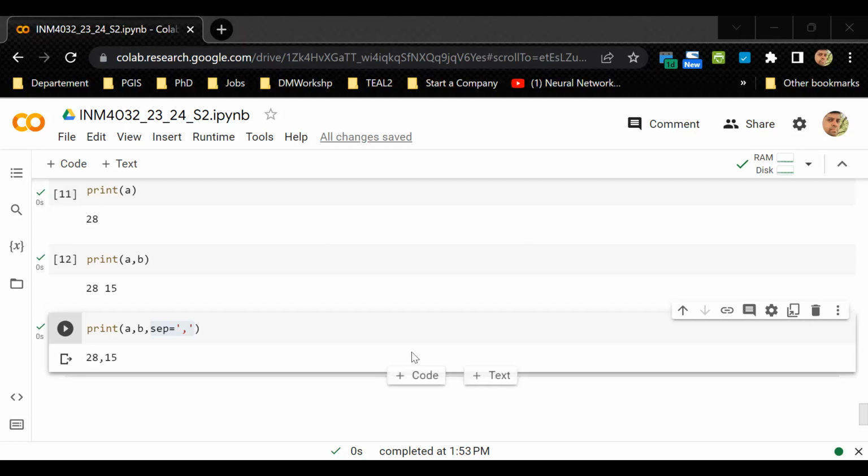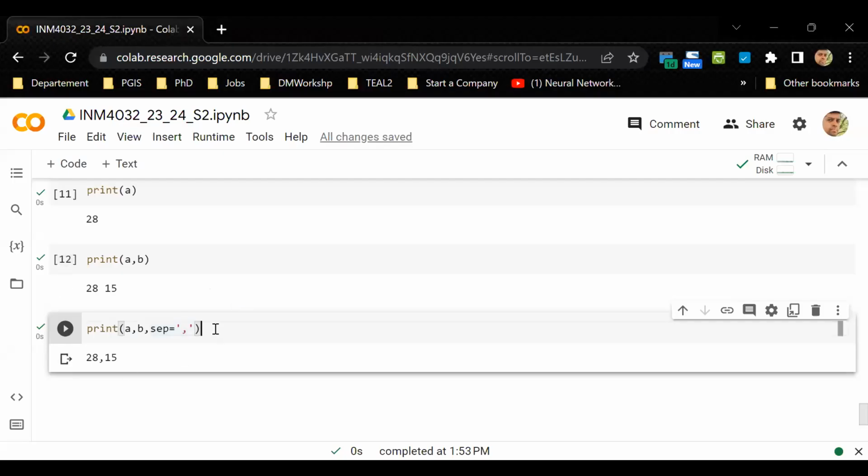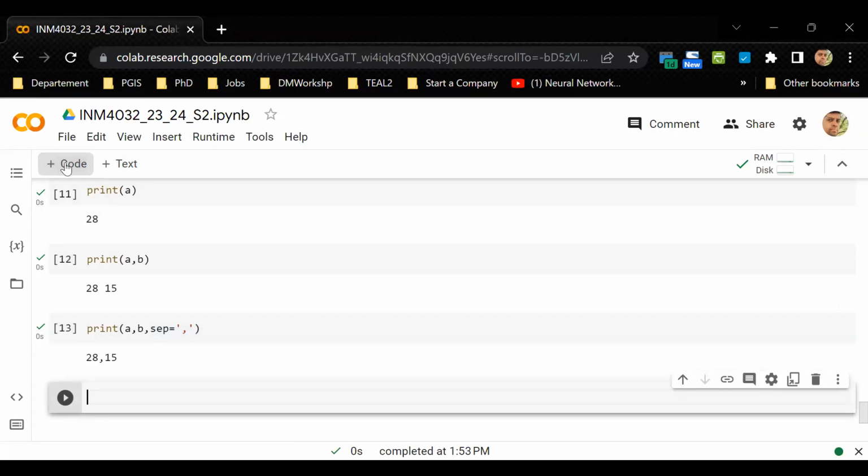Right. Now, there's another way that we can put this. So what if you type this? Remember, we talked about string concatenation. Whether we can do this, right? Let's see. Now, if you type print A plus B, and within that, let's say we have a string.